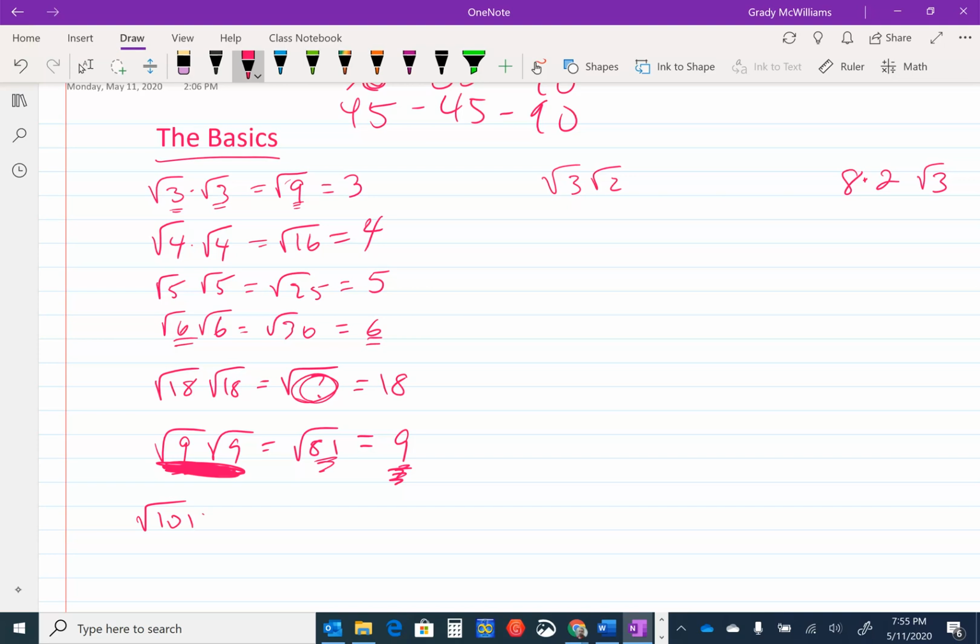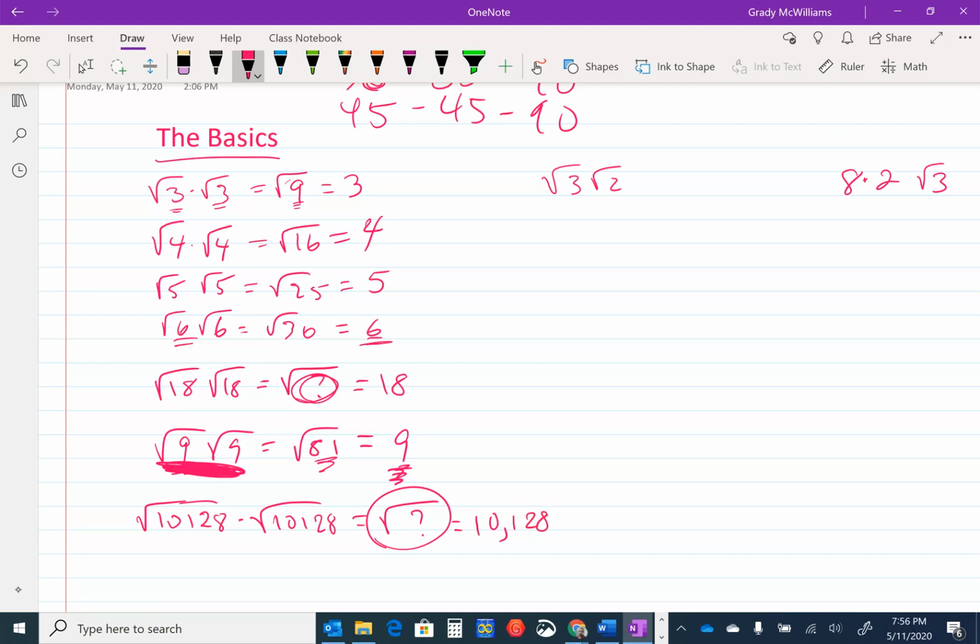So maybe I'll pick some huge number out of a hat, and I multiply it by the same thing, 10,128. I don't know what the square root of whatever that is, but I know that when I actually do the square root of this, it should be the regular 10,128 without a square root.